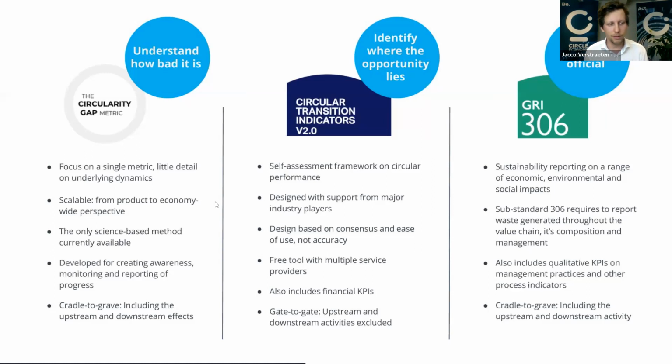But so we really started from a scientific point of view, where if you look at, for instance, the CTI framework, they just looked at, okay, what does a company find interesting to measure? We're not going to look at how science would define it. They have some odd definitions in there, which an academic would never sign off on. But it works for business, so they just implemented it as such. And GRI is a little bit in between. They tried to be very systematic in the GRI, but it's a little bit in between the two approaches. And so far, the gap metric, as far as I know, is the only one that really started from a science perspective, an academic perspective.